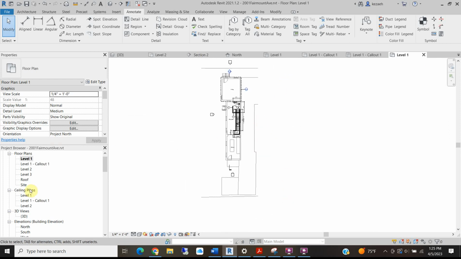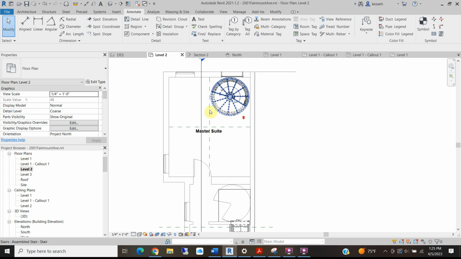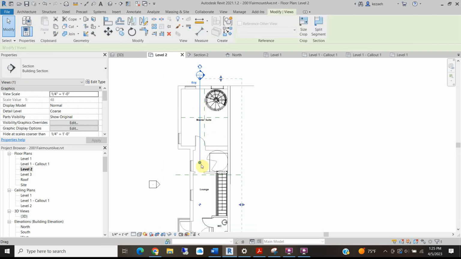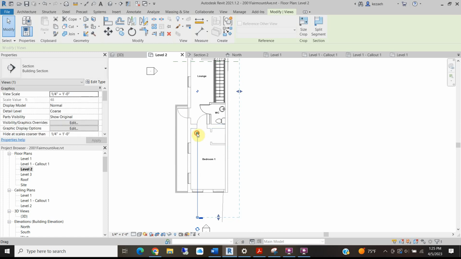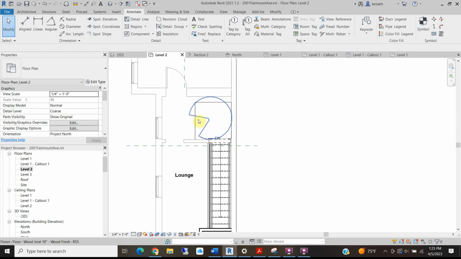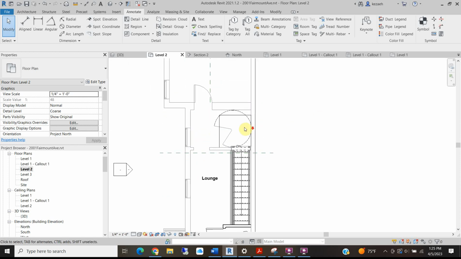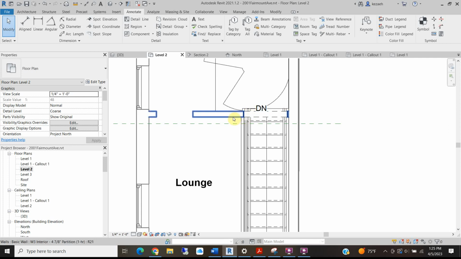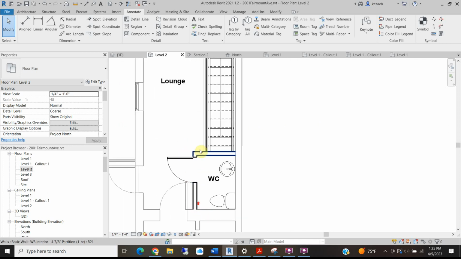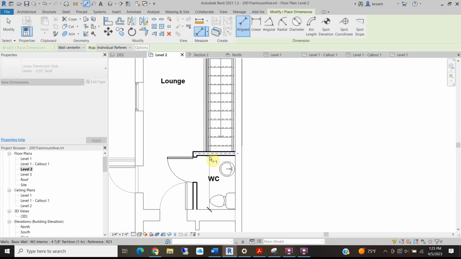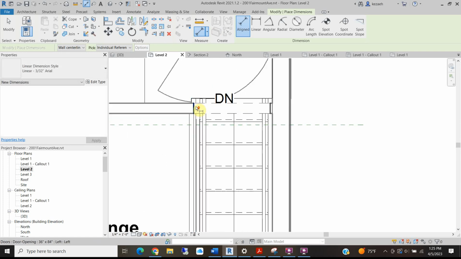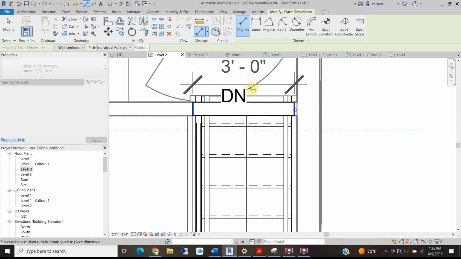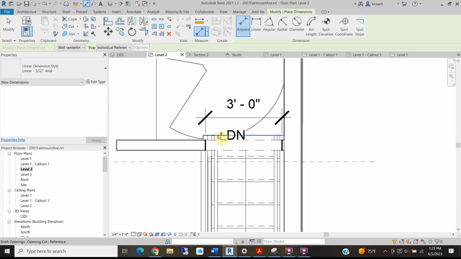All right, so level 1 is set, now I'm going to level 2. So in level 2, I'm going to do the same thing where I divvy up this. Okay, so I'm just making that more clear. So same thing here, anything new I want to make sure I add some dimensions in for. So this is new, so I'm going to do DI, dimension from the interior to the interior there. This is a new opening. So I make sure I dimension that opening.